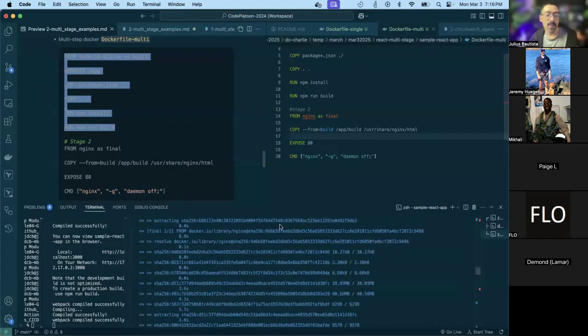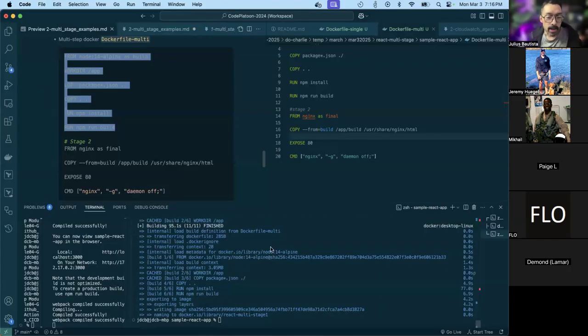Sure. Okay, so all right. This has finished building, which means now that if we run this, I'm just trying to look for the command I ran earlier, and it's gone. Oh, actually, did I just use Docker exec? Let's see.